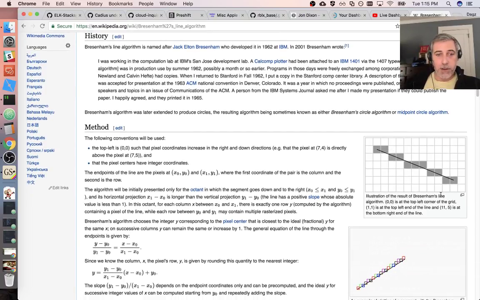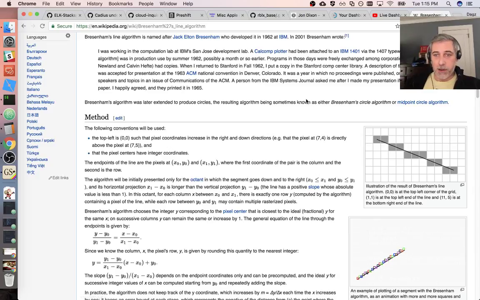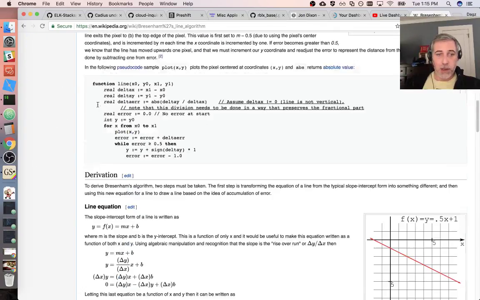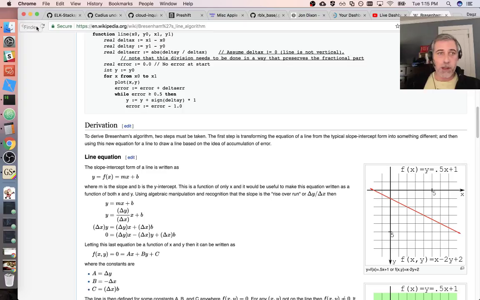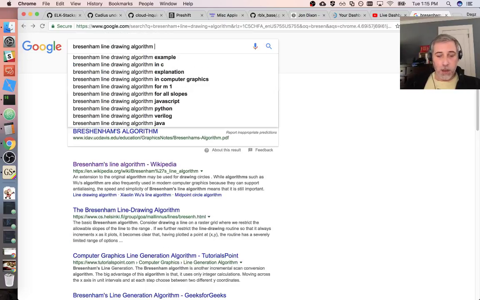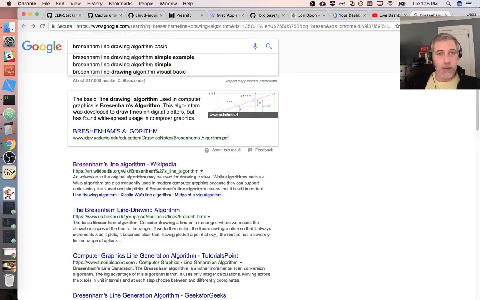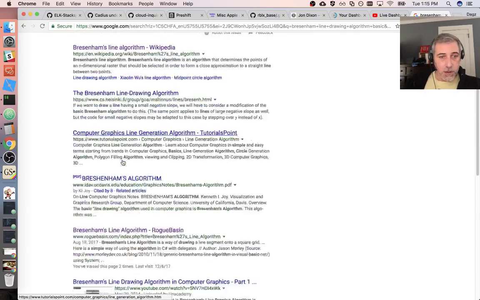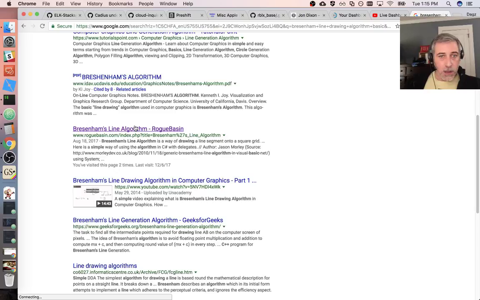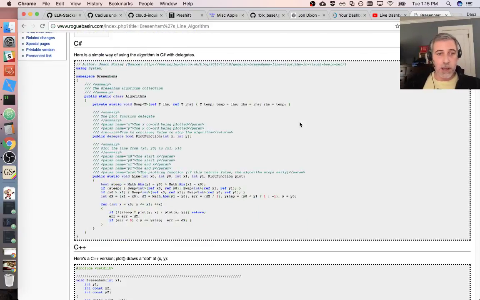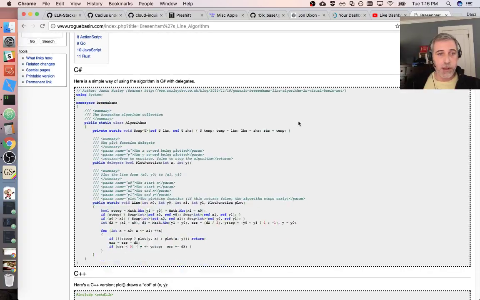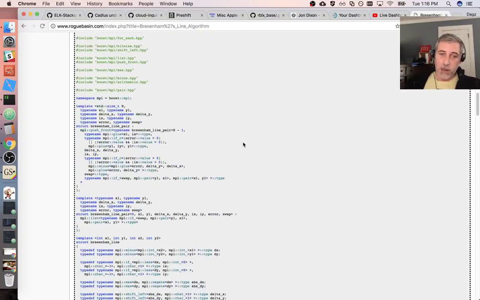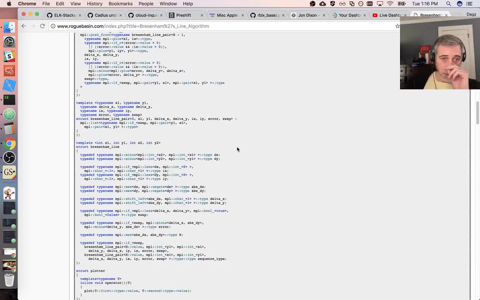It just has sort of an error correction as you're moving down the slope. And if you look online, I found a site that had a couple of different examples in different languages, which I thought was cool because, if you wanted to implement this yourself, you could.